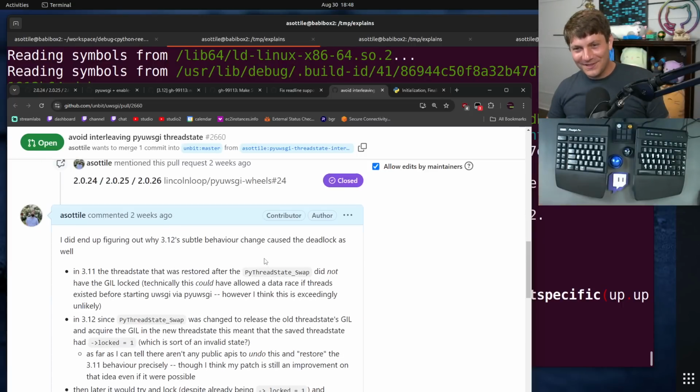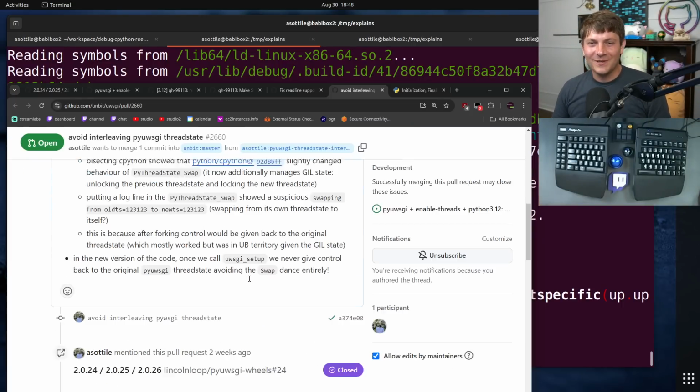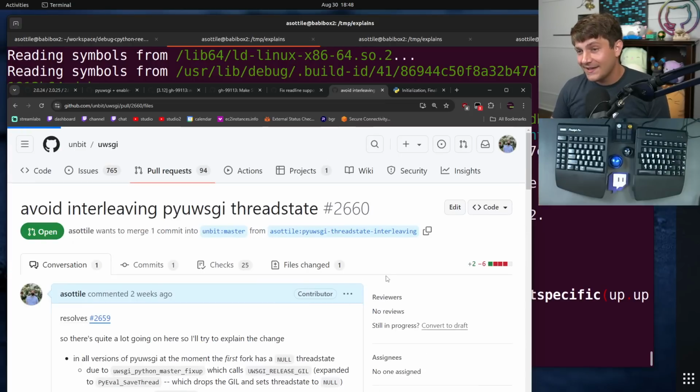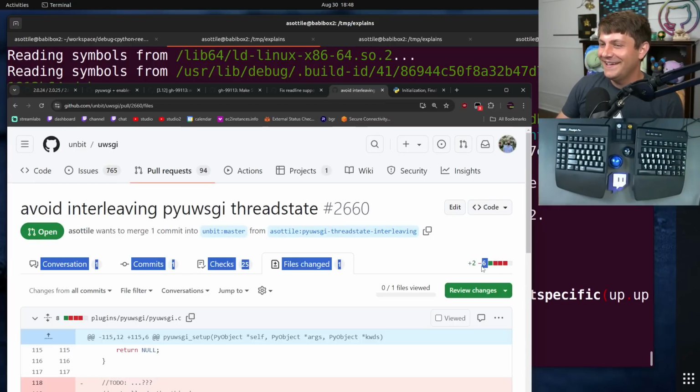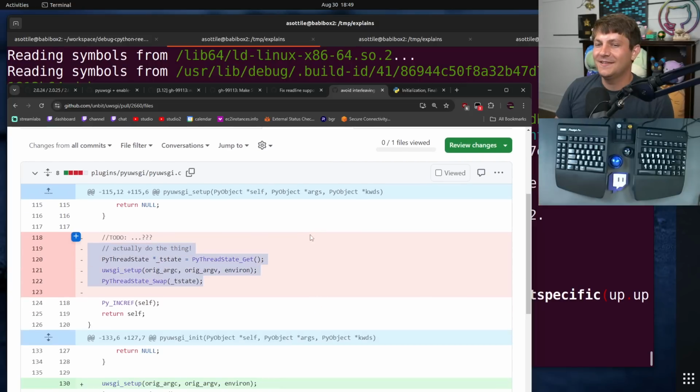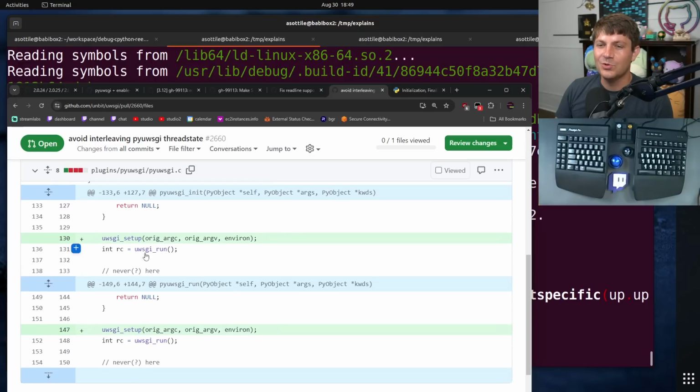For the hour of stuff that I've been blabbing about, I tried to narrow it down to about 15 bullet points. But the resulting patch, a tiny 8-line patch for all of this debugging and almost weeks of time to figure this out, is basically delete the to do and move those to uWSGI set.